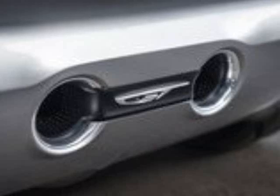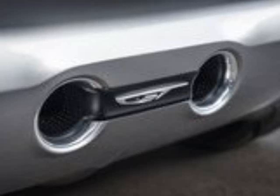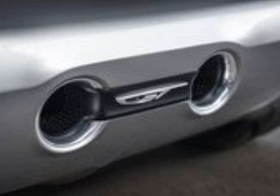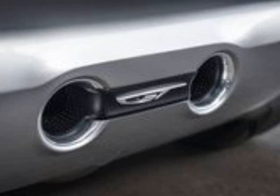With that long hood and rearward passenger compartment, I expected to see at least a V6 under the hood. I understand that some sports cars are considered as such because of their overall design and look, but to me, a sports car should have some real power. I would be happy with even 250 ponies and enough torque to play around with every now and then.